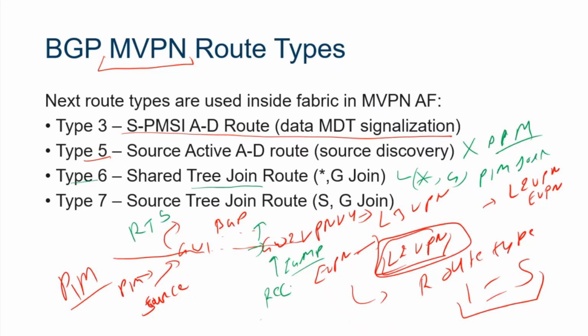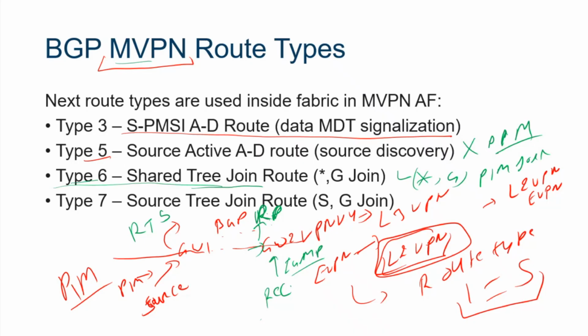What does that mean? RPs exist even in MVPN also. So rather than that star comma G PIM join traveling hop by hop, BGP will send route type 6, telling the RP, in this case, let's say the RP is somewhere here, that there are certain receivers which came online. If no source, it is fine. And what it will result in is, when the RP receives this, the RP will create a star comma G entry, the way it used to do with PIM, same functionality.